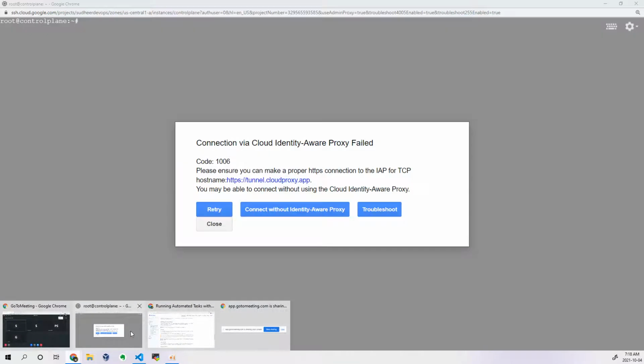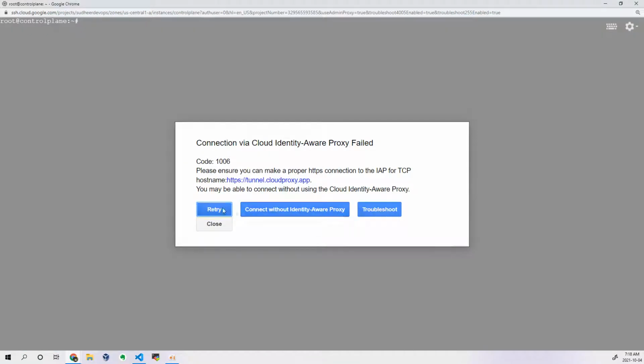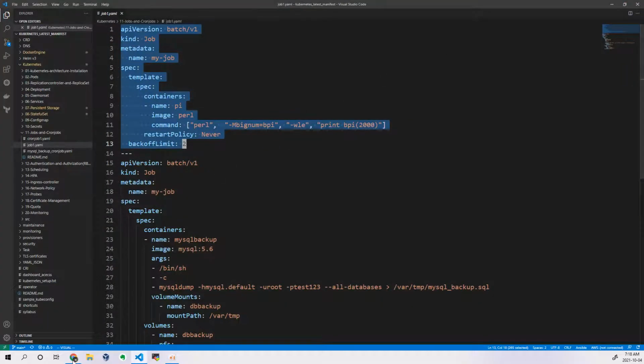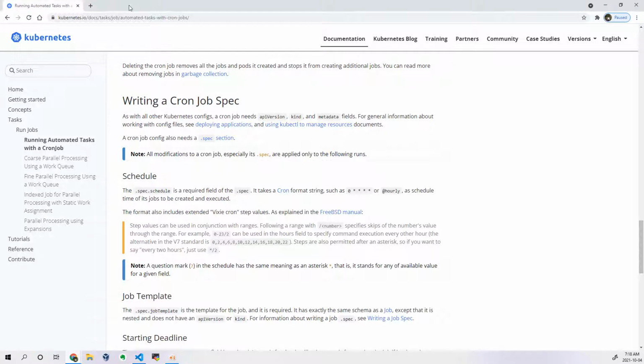I will reconnect once again to this particular controller.